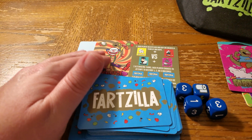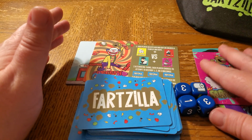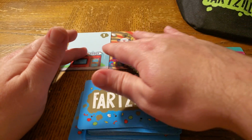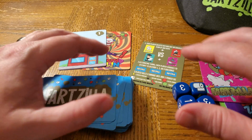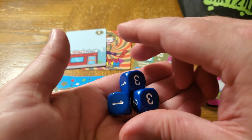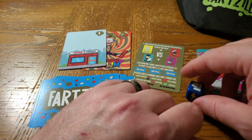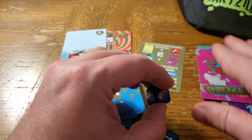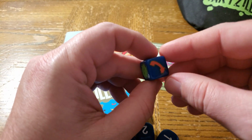The card game itself, you have 3 types of cards. You have your villain cards, your building cards, and your superhero cards, and we'll go into how those work when we go through the gameplay. On top of that, a rule card. You also have 3 6-sided dice that have the numbers 1 through 3 on them, and a 6-sided die that has different symbols on it. These symbols correspond with a different villain, such as that would be Fartzilla.